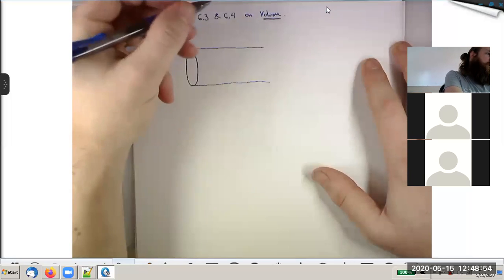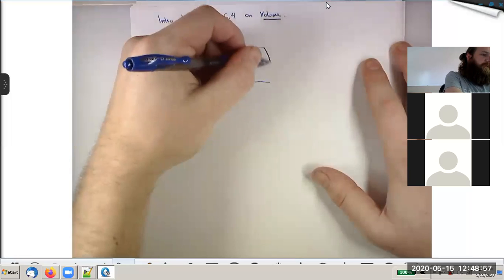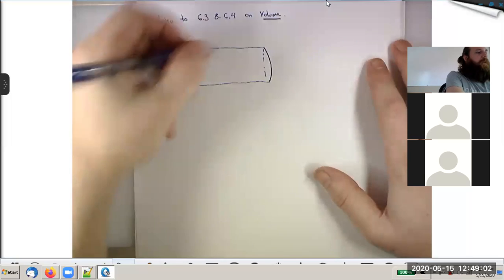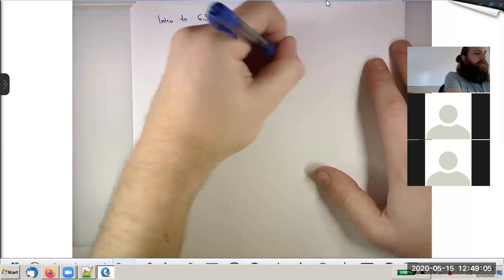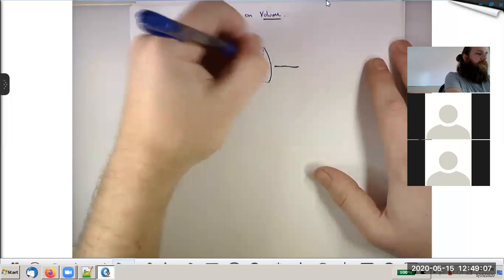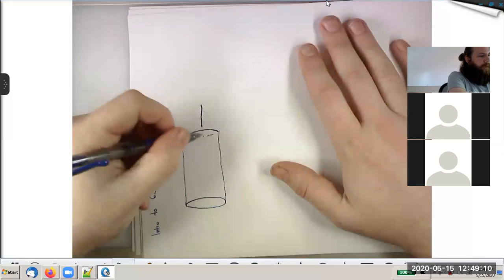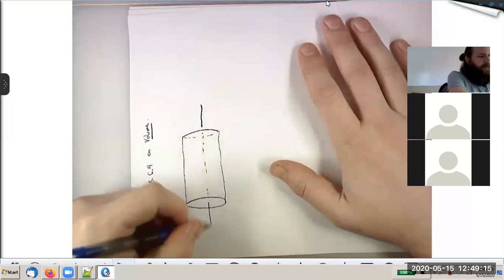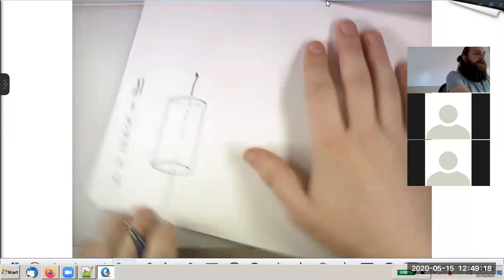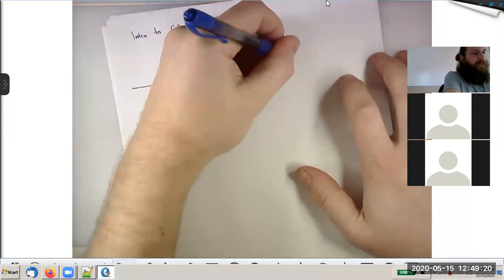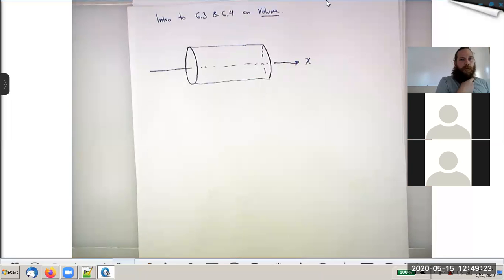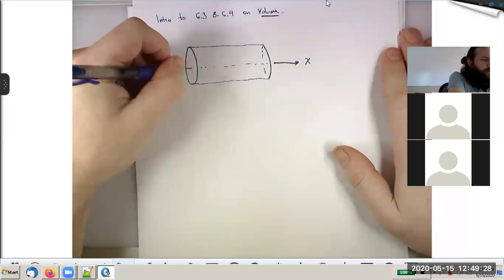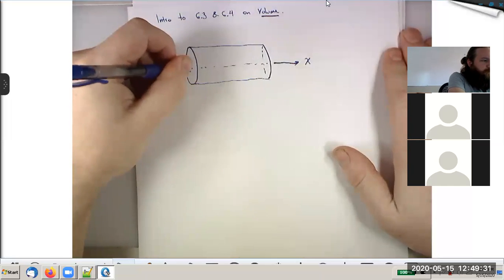One way that I can come to understand the volume of this cylinder is by thinking of it as living along some axis. Sorry, my art is bad and I feel bad. Let me call this axis the x-axis. I can imagine, and I'll call this right here x equals 0, this point right where my cylinder starts.